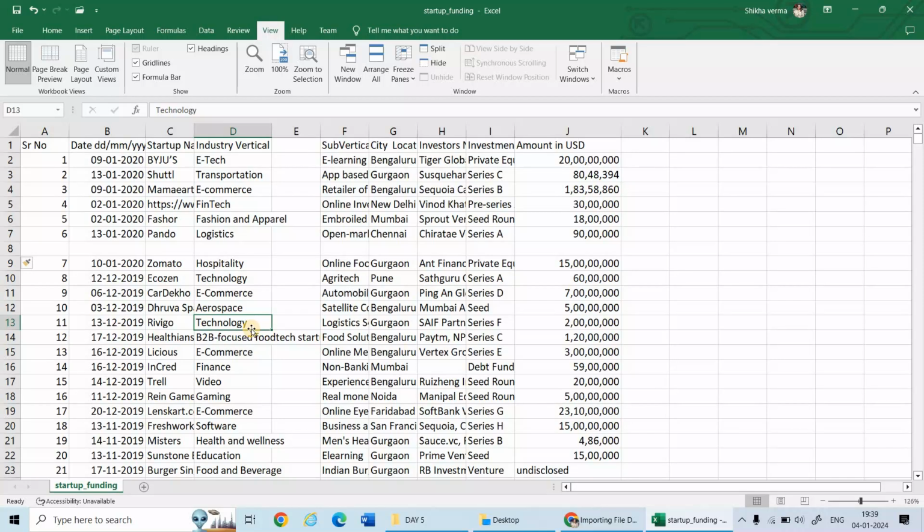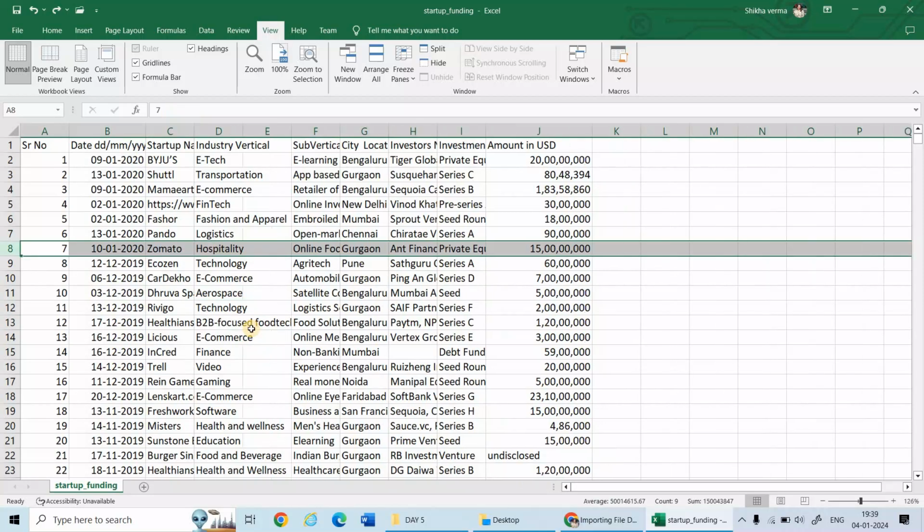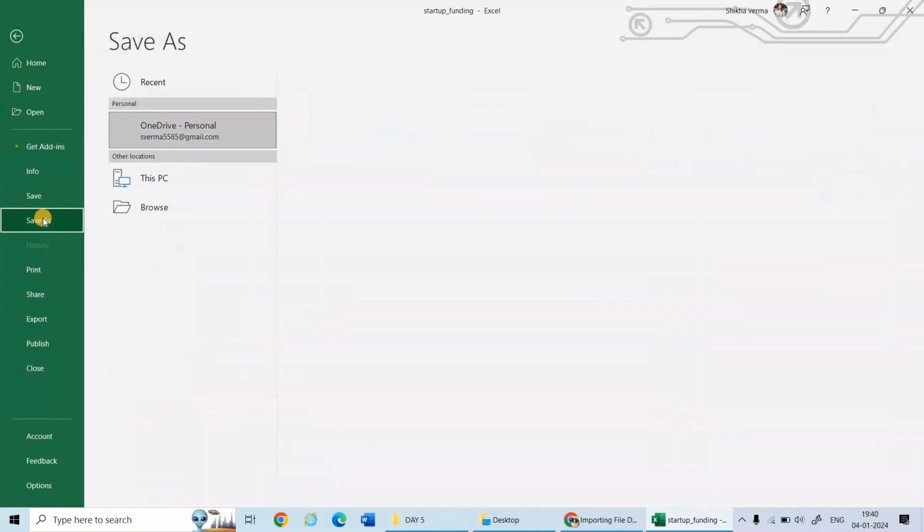Now if you want to save this file, as this is a CSV file which I have opened in Excel, and suppose you need to save this file as Excel, then for that you need to go to File, Save As, and select the location.